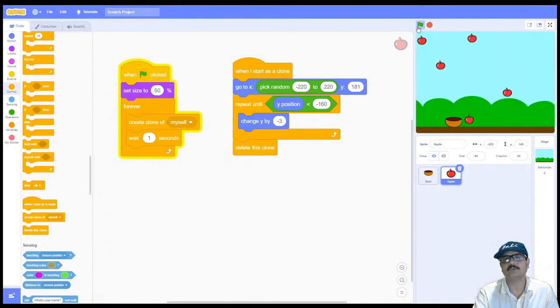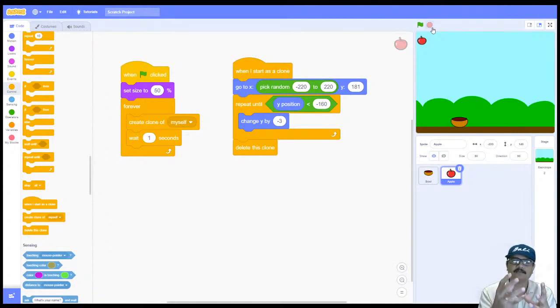I can move my ball left and right. And the apples are also falling from the top. Now the only thing remaining is the interaction between the apple sprite and the ball sprite, which means that if my ball is underneath the apple sprite, then I have to collect those apples. Now in actuality we are not going to collect any apples, but what we are going to do is that as soon as the apple touches the bowl, then we will make that apple disappear, and the players would feel as if we have collected those apples in our sprite.